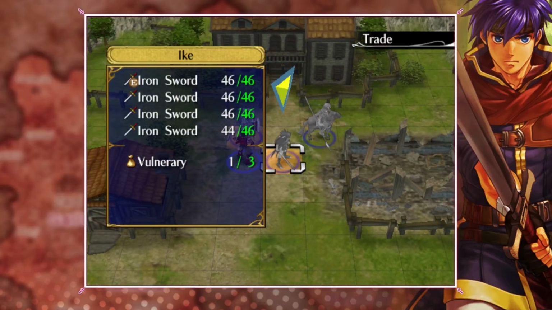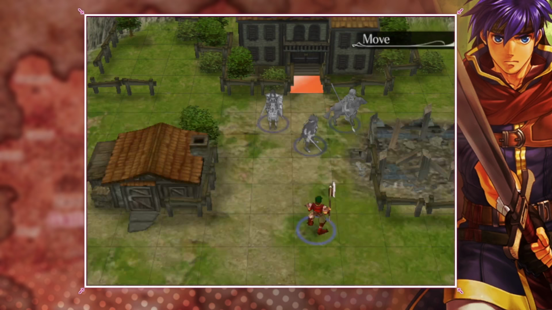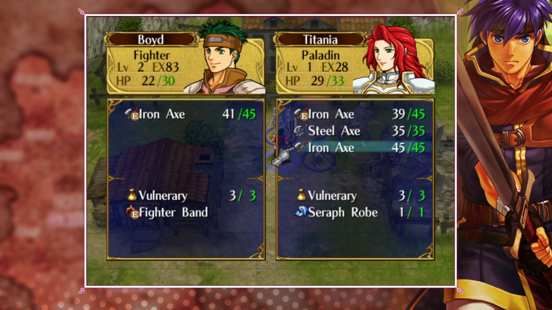Let's see. Ike needs to seize this turn, though. I'll just make sure he has it next turn. I wanted to take an axe off of Titania before she has to drop more weapons, because next chapter you get a lot of droppable items. So I think this is wise.